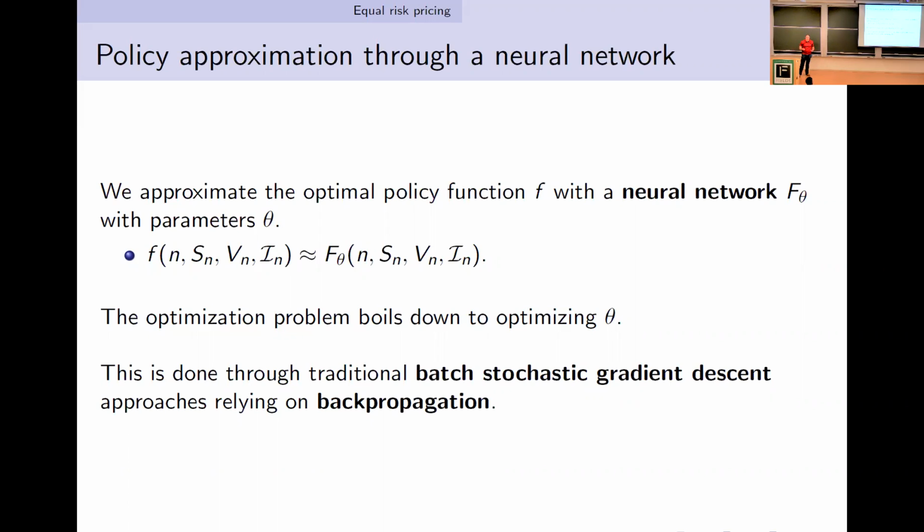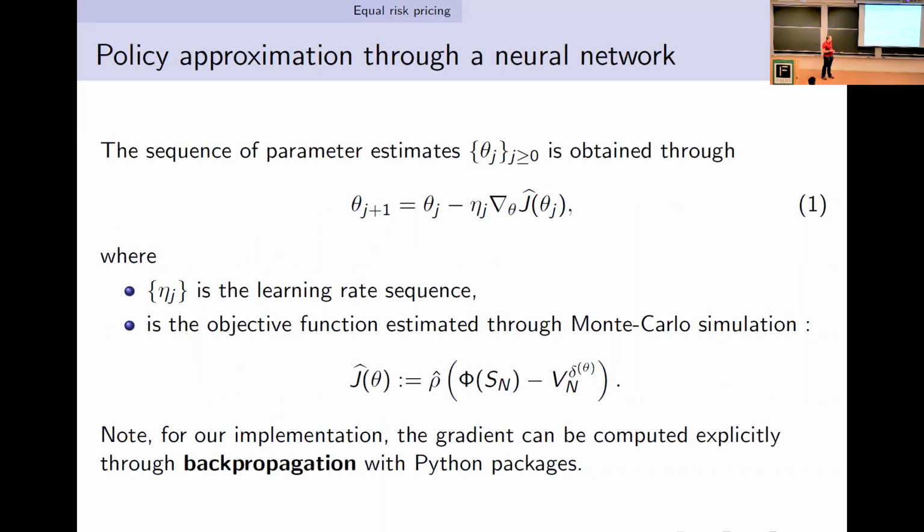We use stochastic gradient descent to optimize the policy, or the function, and to get estimates, for example, of the current objective function with the current policy, we can simply use Monte Carlo, where we simulate many paths with the current policy, get estimates of the risk measure, the objective function, and compute its gradient with the automatic differentiation package. And here we go. This is how it's done.